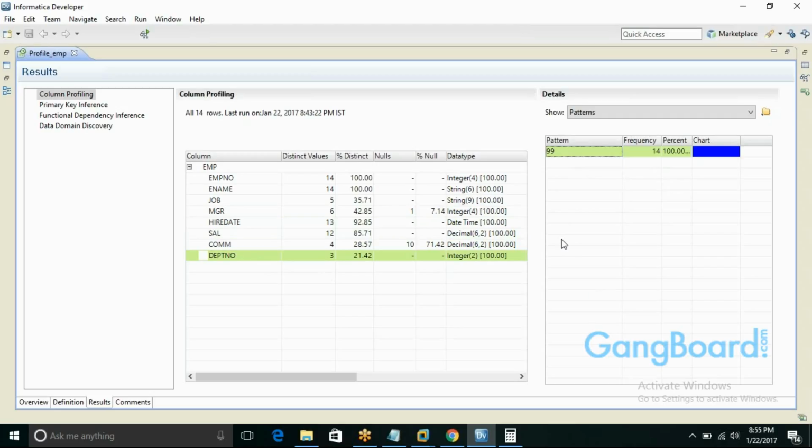During this profiling, the analyst and the developer will be working together, and they're going to create a mapping document like thing. Yes, right. We will work along with the business analysts. Once we share this result with the analysts or business persons, they will define the business rules: these attributes should allow only this kind of values. All those things, they will define rules.